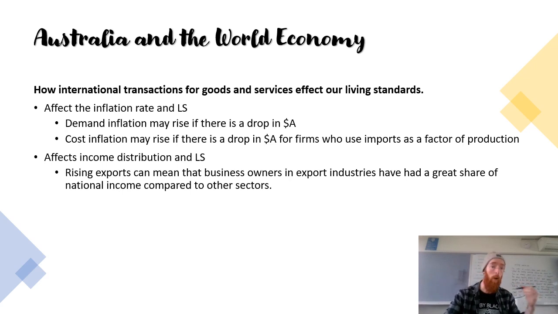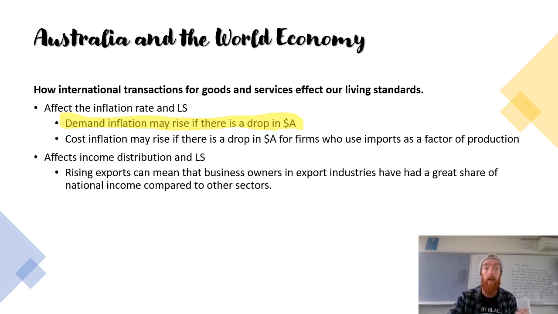International transactions can also impact the inflation rate and living standards. So we're seeing this at the moment potentially through the drive in demand for exports, driving up our aggregate demand. This can cause demand inflation to rise, especially if there's a drop in the value of the Australian dollar. If the Australian dollar drops in value, it means our exports get cheaper, and therefore there is going to be significantly more demand for them. And that can actually lead to demand inflation if demand is not keeping up with supply.